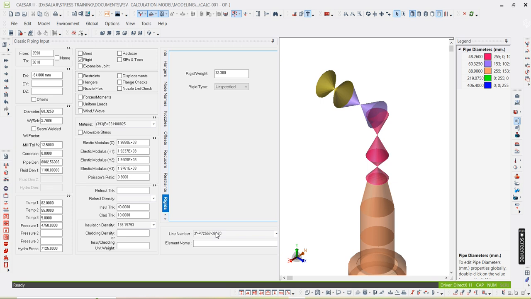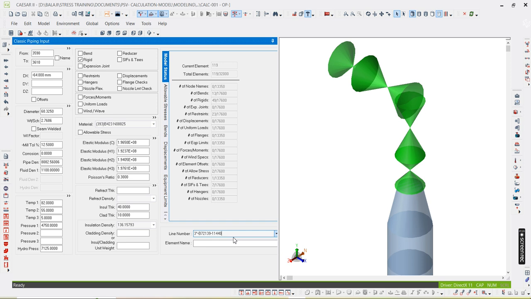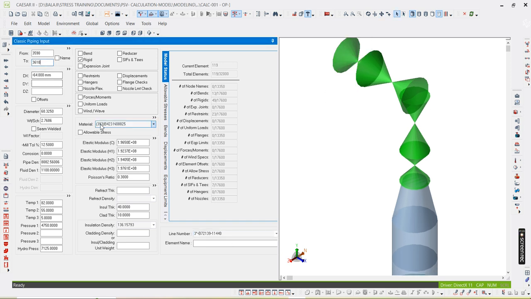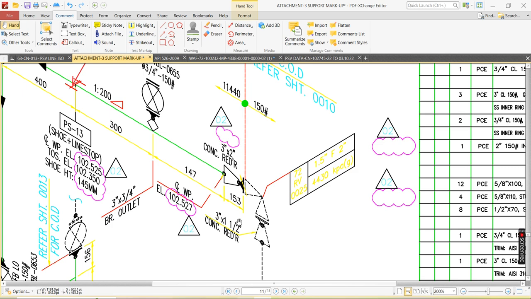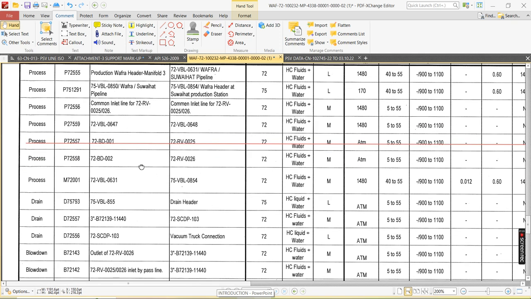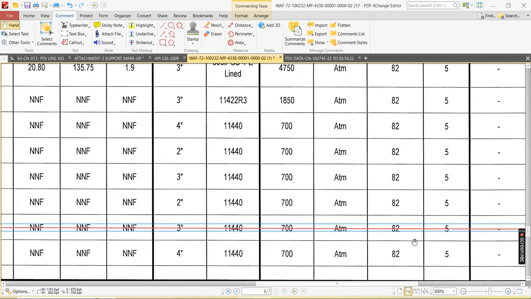So you have to change this line number. Already I copied that line number. From here you need to see this B72139 in the line list. You see, this is that line. You need to check all the parameters.